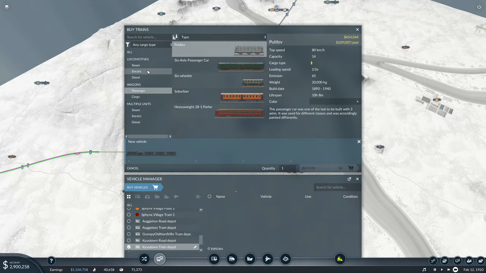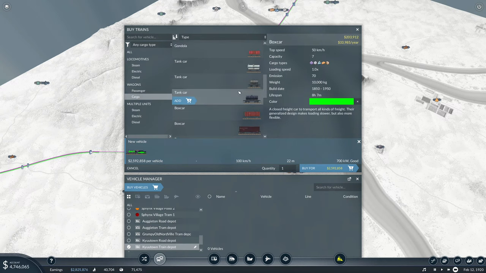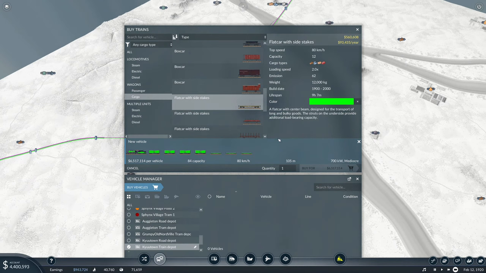So, buy steam. No, it was green. It was green. Add that. Perfect. I'm gonna remove which boxcar I was using. Probably this one. $6 million for this. We'll let it sit for a bit. We should get that $6 million really fast. Yeah, look at that. It's just charging up.